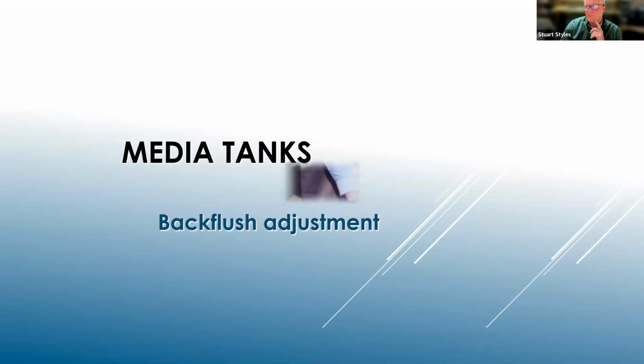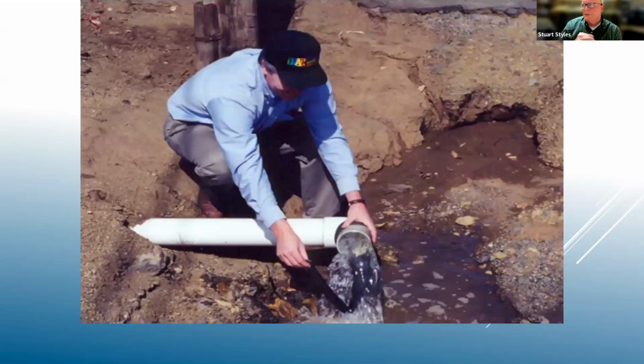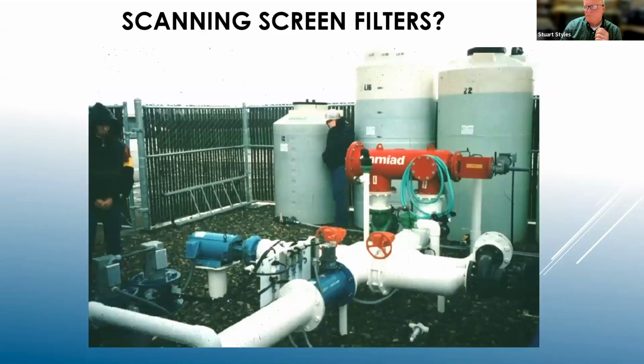So the thing that we like to recommend to the growers is to go out there and use a nylon stocking. I know it's kind of hard to see in that photo, but that's a nylon stocking that I'm wrapping around the end of the pipe there on a backflush cycle, so we can see what kind of material is coming up. If we go out and do an evaluation of a field, this kind of helps us get an idea of what kind of recommendations we might want to come back with if we can see what kind of material is being caught in the filtration process.